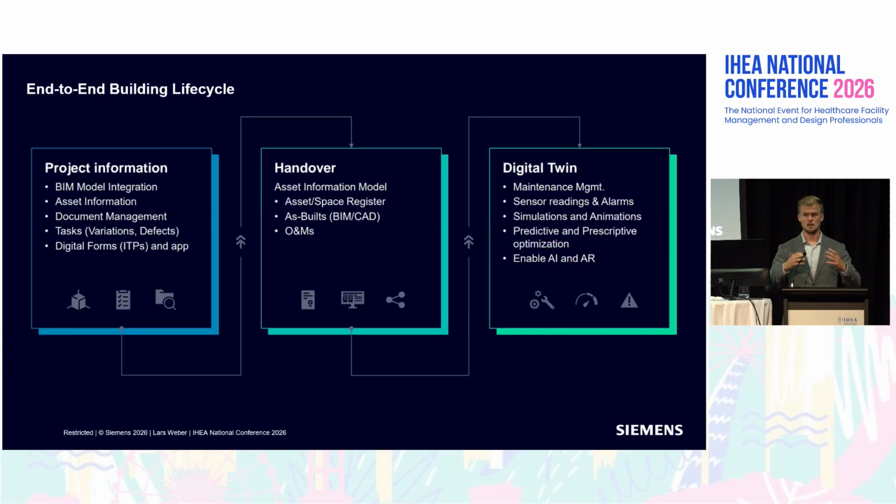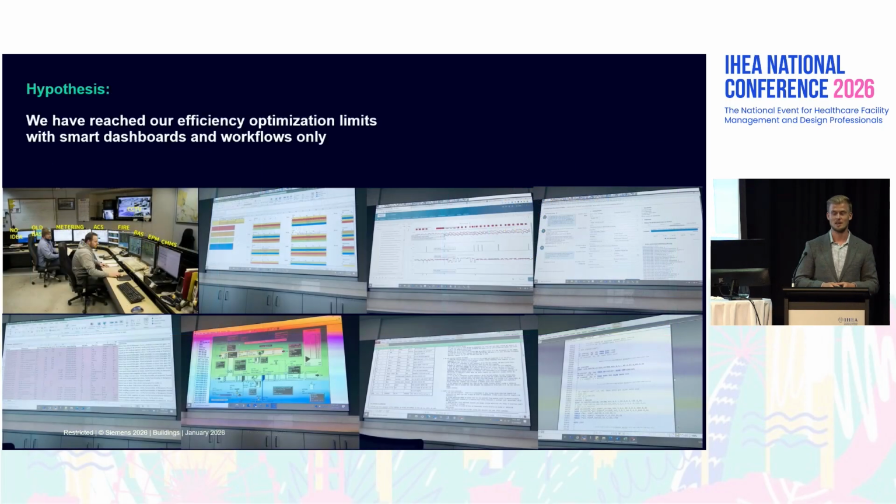Now, end-to-end, again, we have everything covered. Ideally, with the BIM, we have this ideal world of project information transferred to the operational team: asset information, operation manuals, and then sensor readings, all your predictive maintenance enabled by AI. Sounds fantastic, doesn't it? Yeah, it sounds too good to be true. That's the reality. That's also the reality.